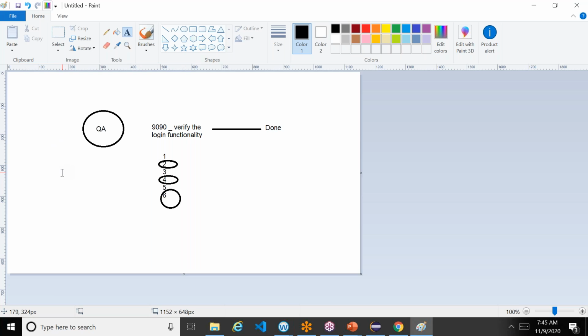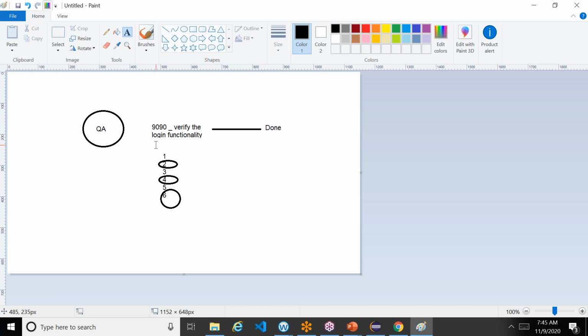If your lead also says "even I don't know," because the lead does not have that much functionality knowledge, then whom do you need to ask? The developer. The developer will explain, "Hey, you can test this point in this way." If you are skipping the requirements, then you will not get a quality product.